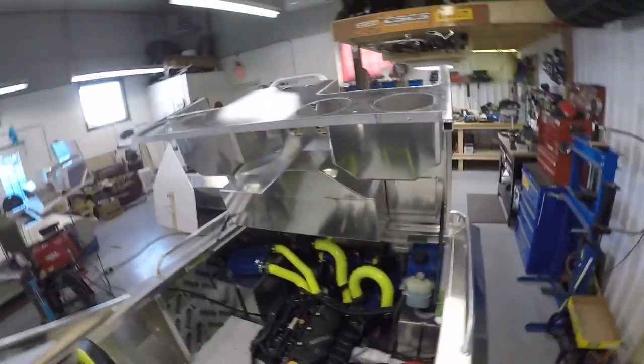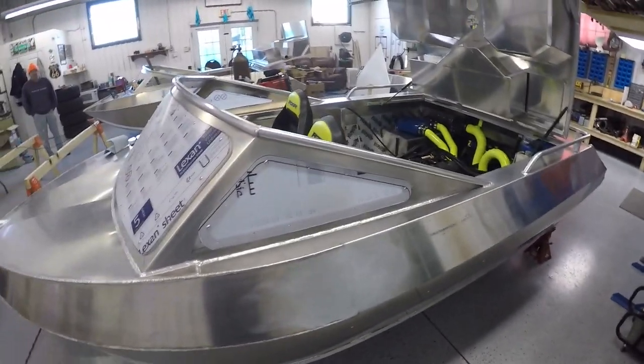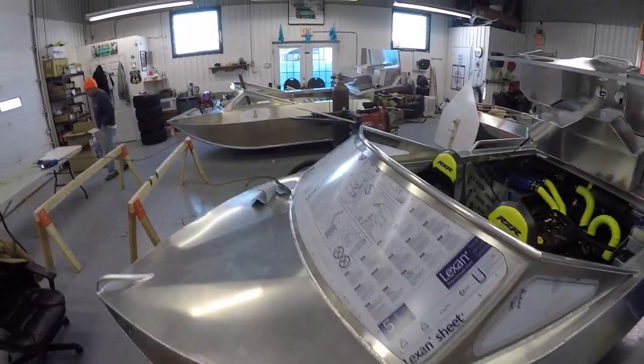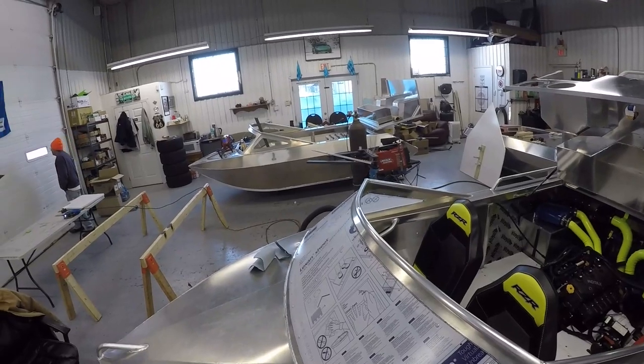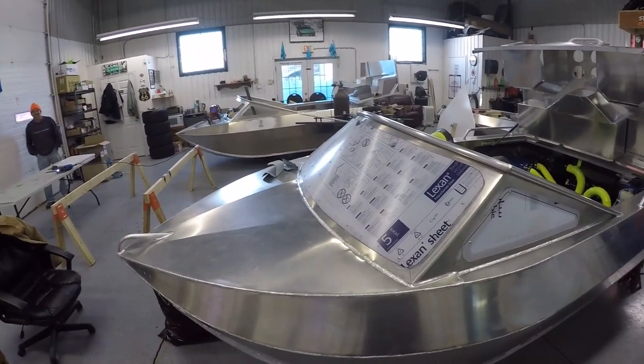So this week, this one's gonna go for paint. It's gonna be the World Rally Cross Blue. Then, depending on how the timeline works out, we'll hopefully get this one back. And then the week after that will be that boat's turn. Finally see the light at the end of the tunnel.